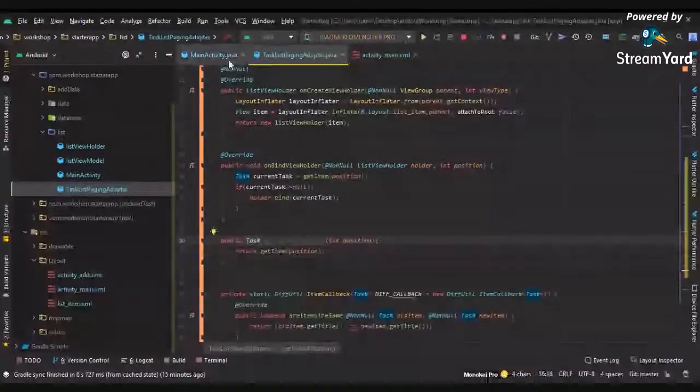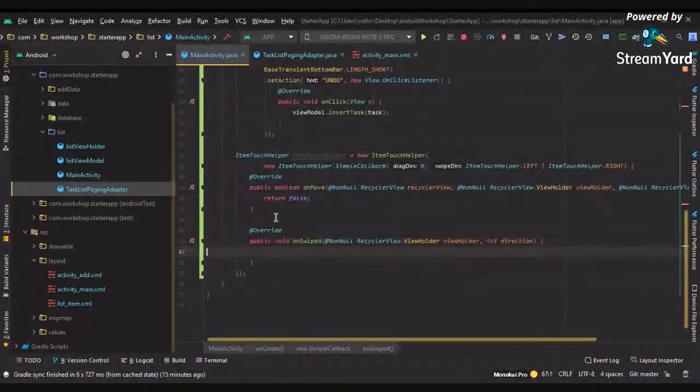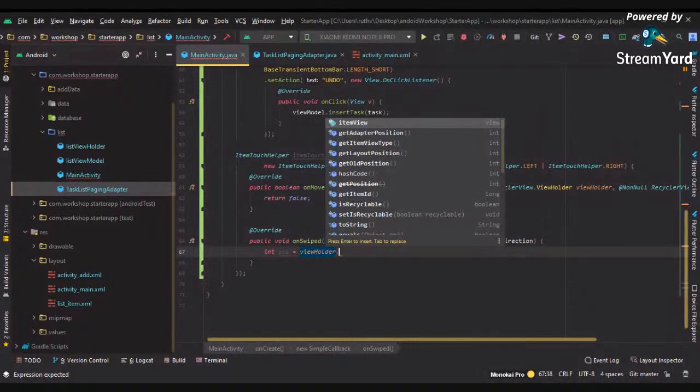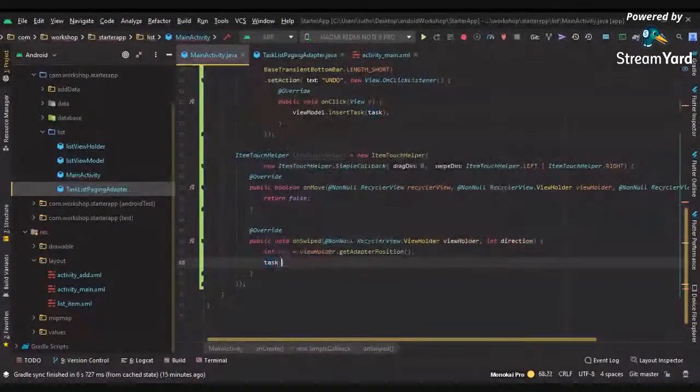So back in your main activity, first we'll have to receive the position of the view that is being swiped. So we'll mention that as int position is equal to view holder dot get adapter position. This will return the position of the item that is being swiped by the user. And then we'll have to get the task variable at that particular position.